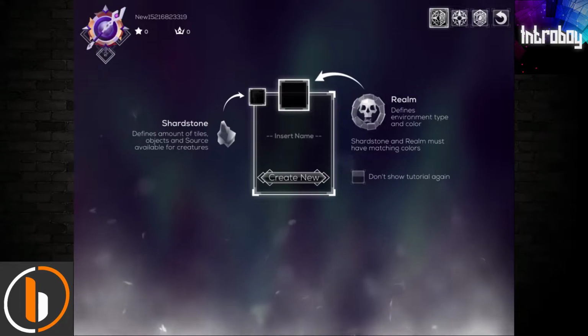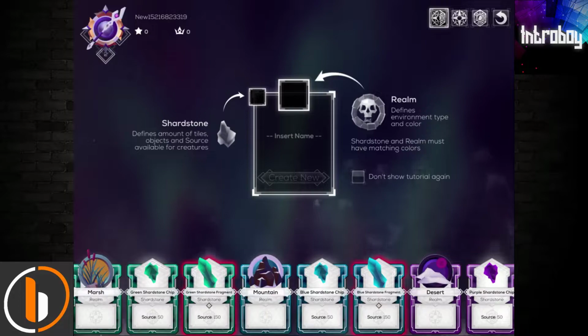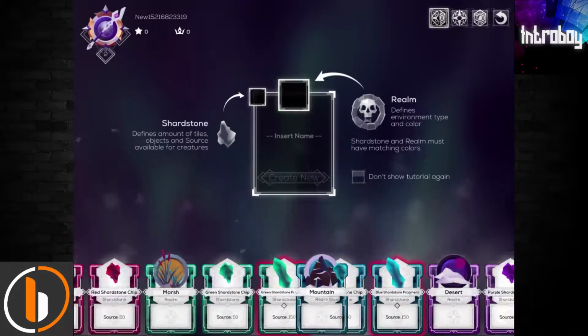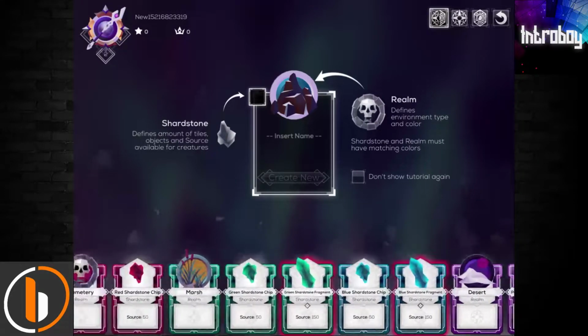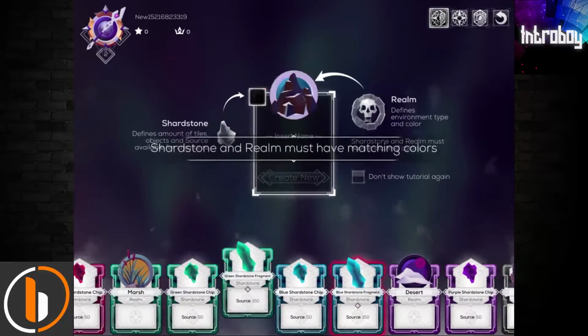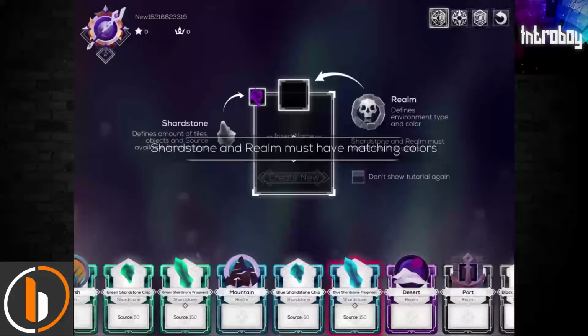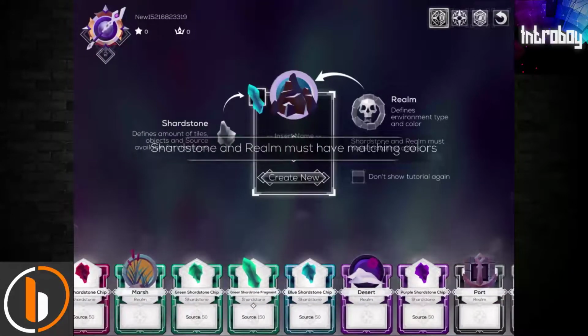Create new. So realm defines the environment type and color. Shardstone and realm must have matching colors. Then shardstone defines amount of tiles, objects, and source available for creatures. So, go for mountain. Then, can I use this? I can't. Mountain should be purple. What the fuck? Oh wait, mountain should be this one. Yeah.